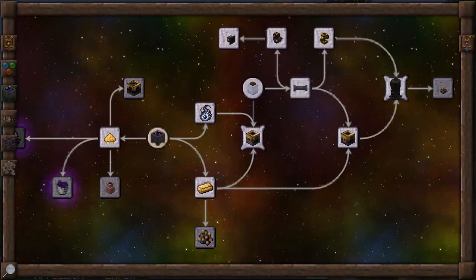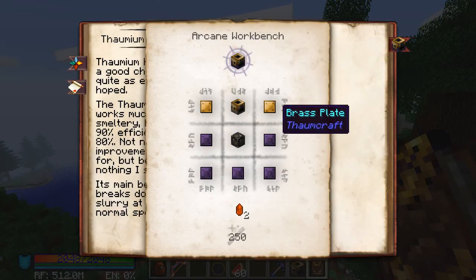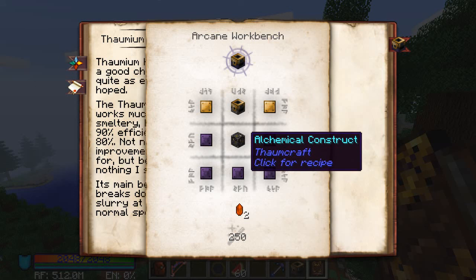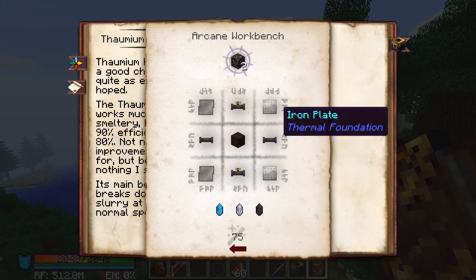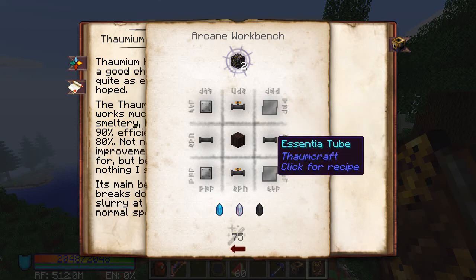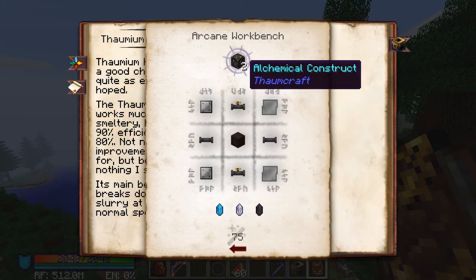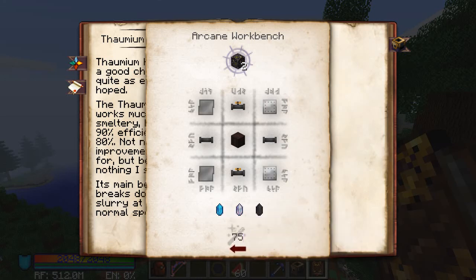So alright, the first thing we're going to do is get this Thaumium Essentia smeltery. So we need a couple things for that. We need some brass plate, some Thaumium plate, and this alchemical construct, which we have not made before. And this is not too expensive. It's less complicated than it looks, as I found out as I was going through this. So this requires 2 Essentia valves, 2 Essentia tubes, greatwood planks, and 4 iron plate. And you get 2 of them, so at least you get a little bit extra. Then 3 crystals and 75 Vs.